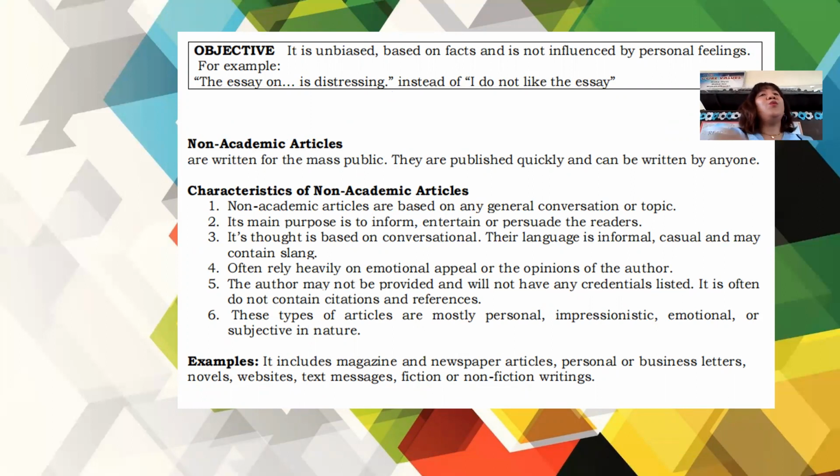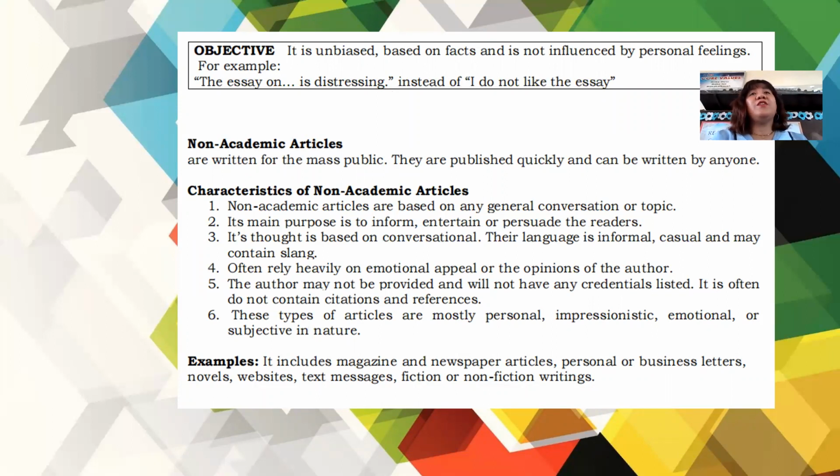Okay. So what are non-academic articles and what are their characteristics too? Are you good to go to tackle this type of knowledge? Well, non-academic articles are written for the mass public, and they are published quickly and can be written by anyone. Anyone can write non-academic articles, whether you're just a student or a teacher. What are the characteristics of non-academic articles?